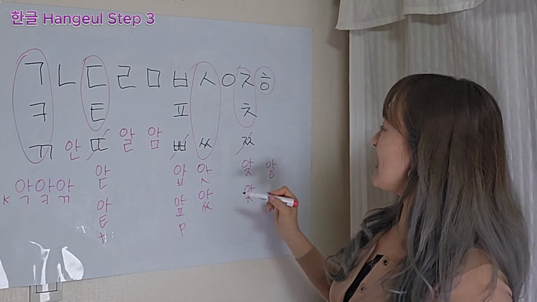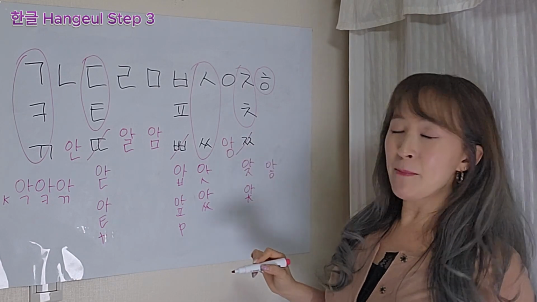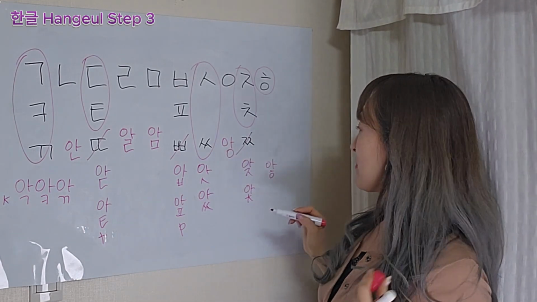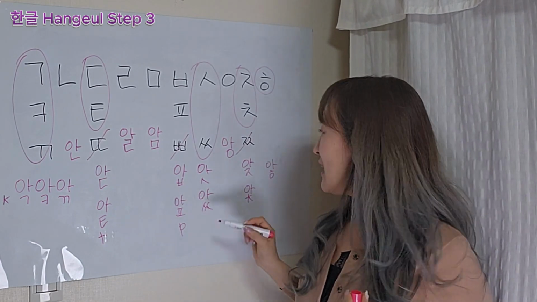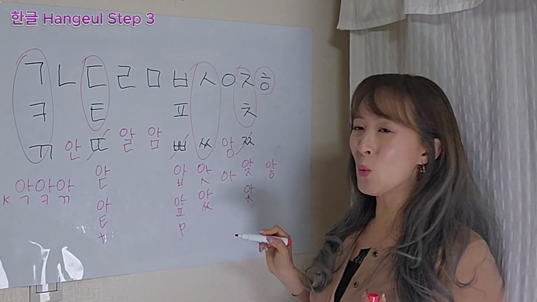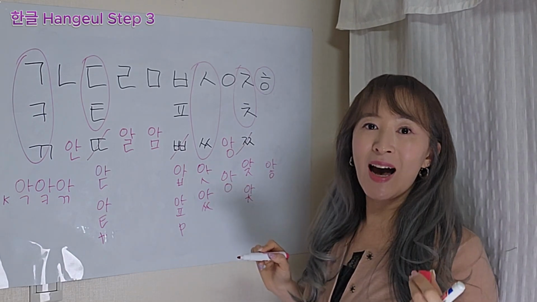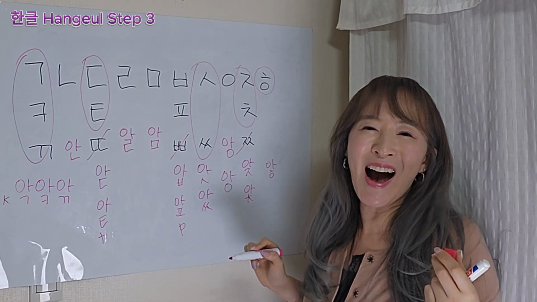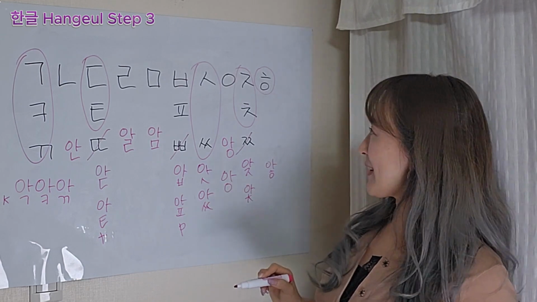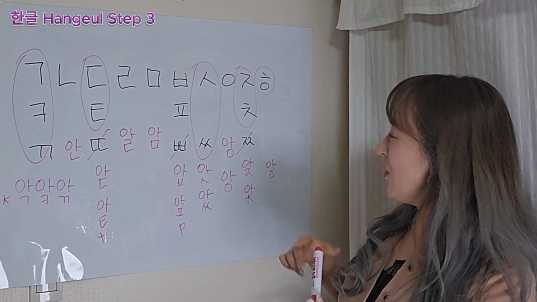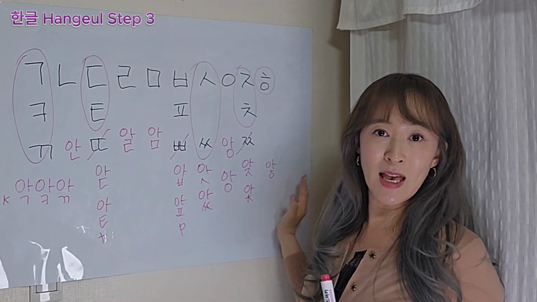Okay, and this last one we have here, this is the placeholder, right? But it's also used as 받침. The sound it makes is ang, ang. This alone was silent, right? And when you put it at the end, ang. So it has that sound. So ang. Okay? So these are all the basic 받침s and the way they sound.